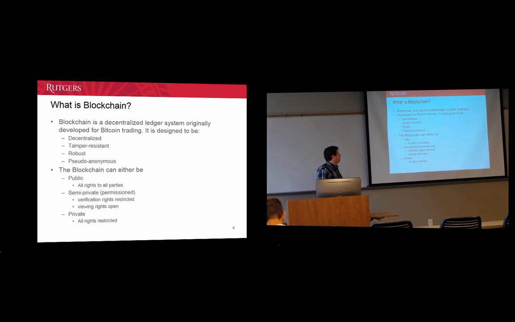It allows for a system where two anonymous parties can exchange currency, and the exchange can be totally validated and it can be totally secure, right? And the other idea here is that it's totally decentralized. So this is why you have everyone operating on Bitcoins to do all these really sketchy things.